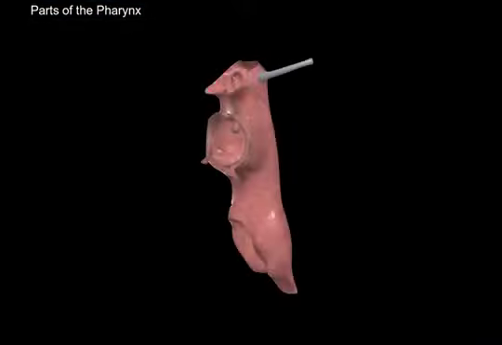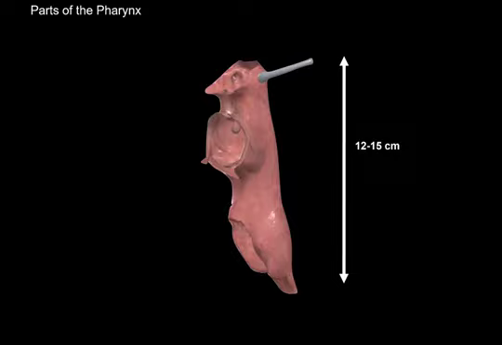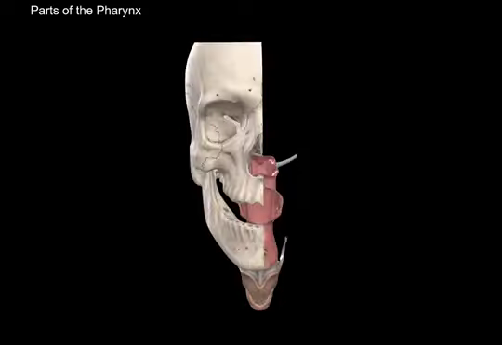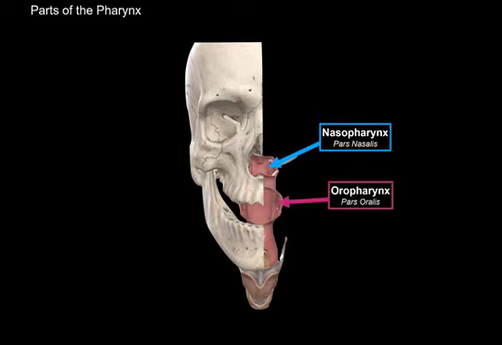Now, let's start by holding the pharynx and pulling it out. You will see that it looks like this, as far as my anatomy program goes at least. Now the pharynx is about 12 to 15 centimeters long, and it consists of three parts, as you see here. If you look at it anteriorly, you will see what the three parts are connected to. The upper one is connected to the nasal cavity, we call it the nasopharynx, or pars nasalis in Latin. The middle part is associated with the oral cavity, so we call this one the oropharynx. The lower part is associated with the larynx, so we call it the laryngopharynx.